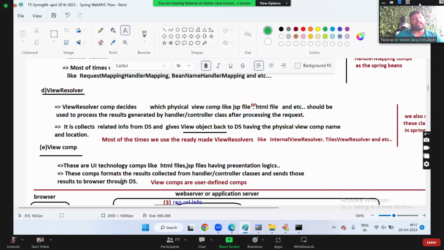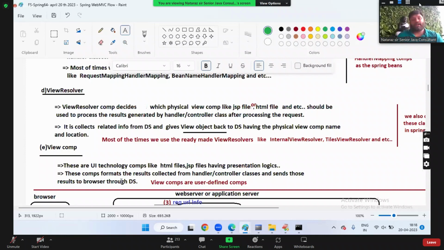How does the dispatcher servlet decide which request should go to which handler class method? It takes the support of which component? Handler mapping component. Super.